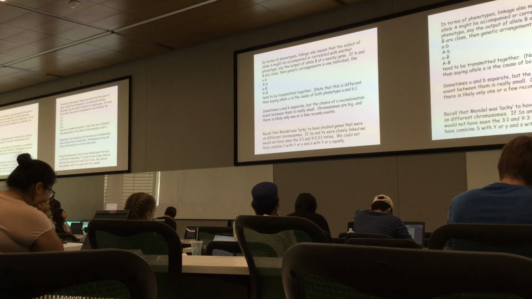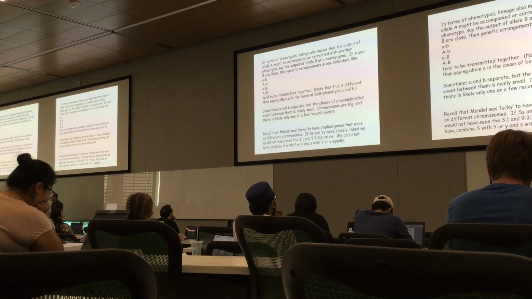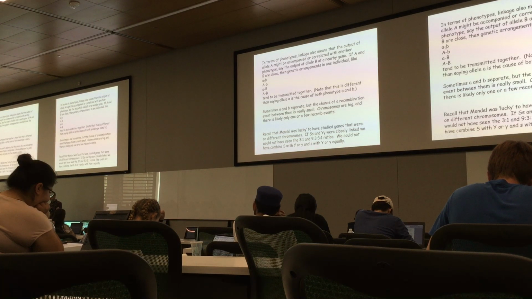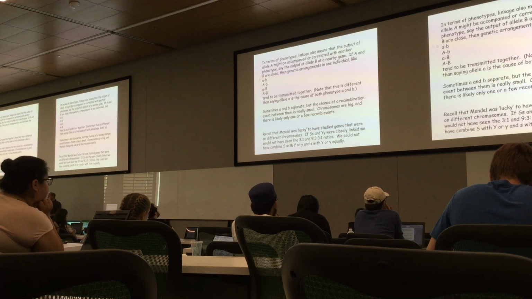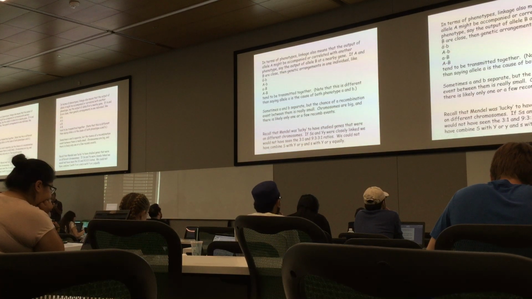Okay, a few more things in terms of phenotypes. Let me see. There's a lot of words here. Okay, so linkage means sometimes if small a is linked to small b allele, then if an individual has small a trait, they also have small b trait, right? And in some cases, the reason for that is because the genes are linked and they have not been separated by meiotic recombination, okay? So two traits following one another sometimes means that the underlying genes are linked together and the alleles aren't separated.